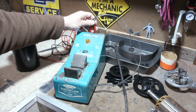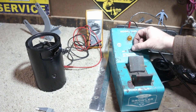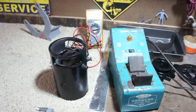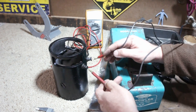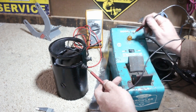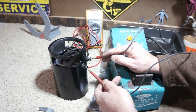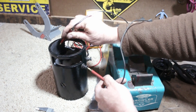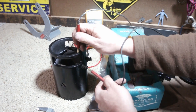Obviously it's generating its own power, so that's all the light does for you. There are a few more tests you can do with an ammeter in line, and those are typically outlined in the service manual for your particular vehicle. This just shows continuity — if our light illuminates, we probably have good field coils, at least there's not a short in them. Then we can test to ground from the field terminal to the case ground. We're not grounding out, the light is not illuminating, so we're pretty sure we don't have a short to ground from the field coils.